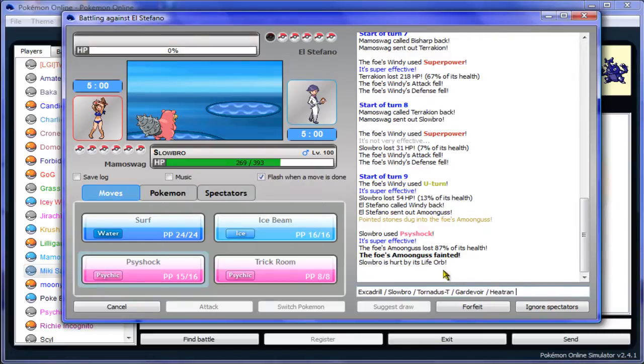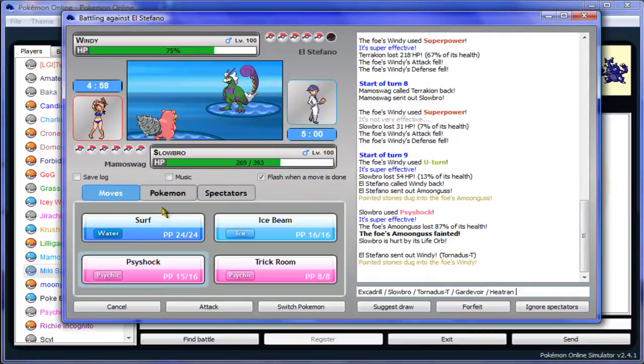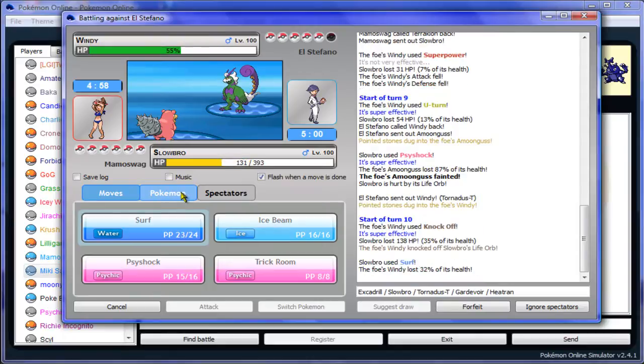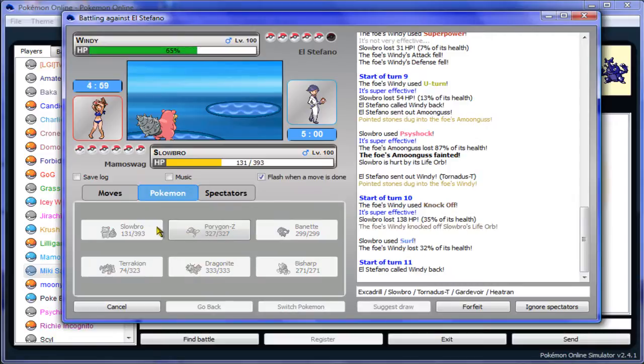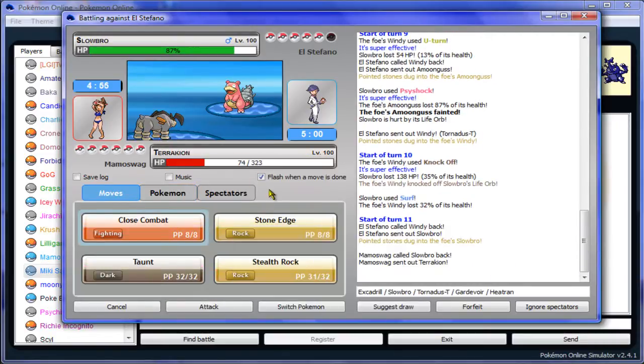Alright, so now what is he gonna bring? Slowbro? Or something? Okay, Tornadus. So he's probably going to go for the U-turn now. Maybe. Surf is a safe option. Or Knock Off, okay. Not bad. Go to Terrakion right here. Alright, he brings in his Slowbro.